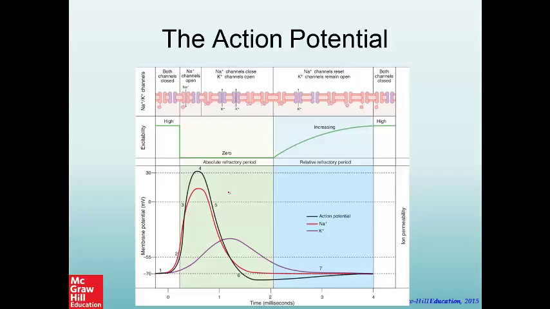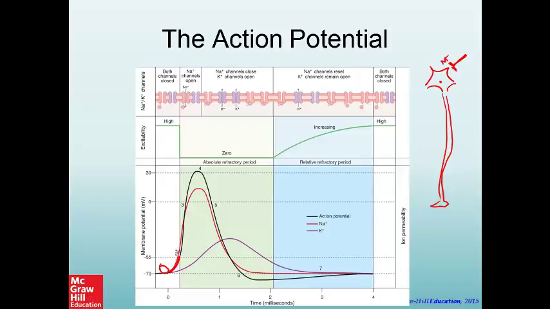So the action potential is generated when there's a depolarizing stimulus. If I draw a little multipolar neuron here, give it an axon and a synapse. All right, so up here there might be another synaptic connection with another neuron. So a neurotransmitter gets released at this synapse that causes depolarization right here in this segment.